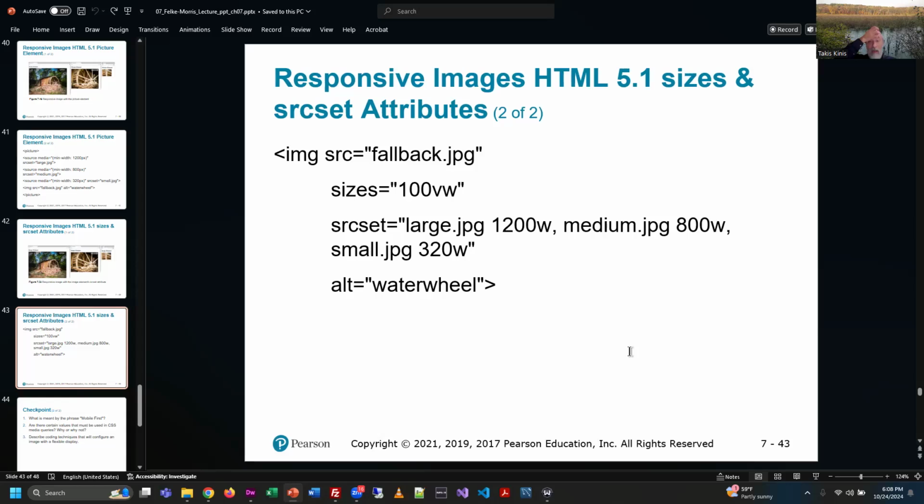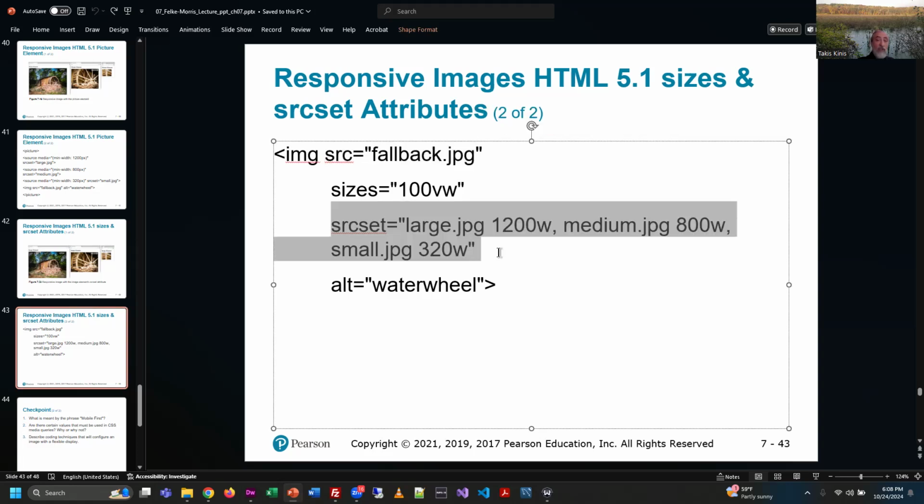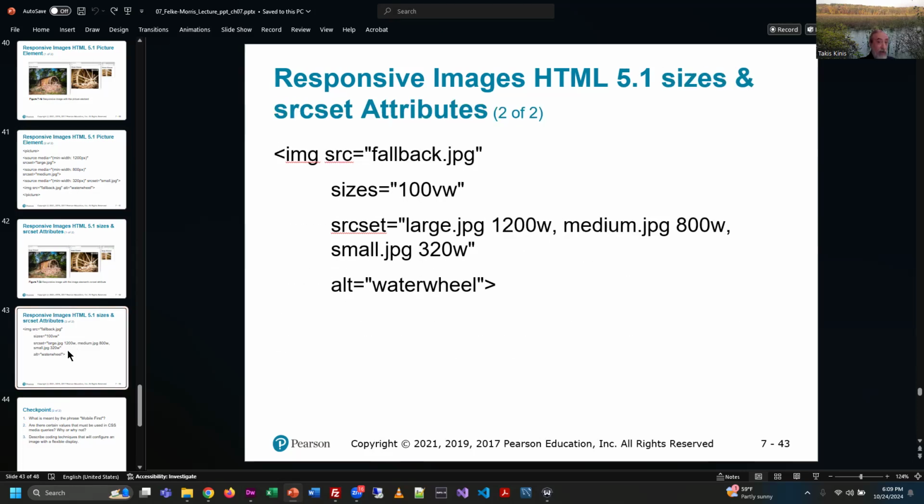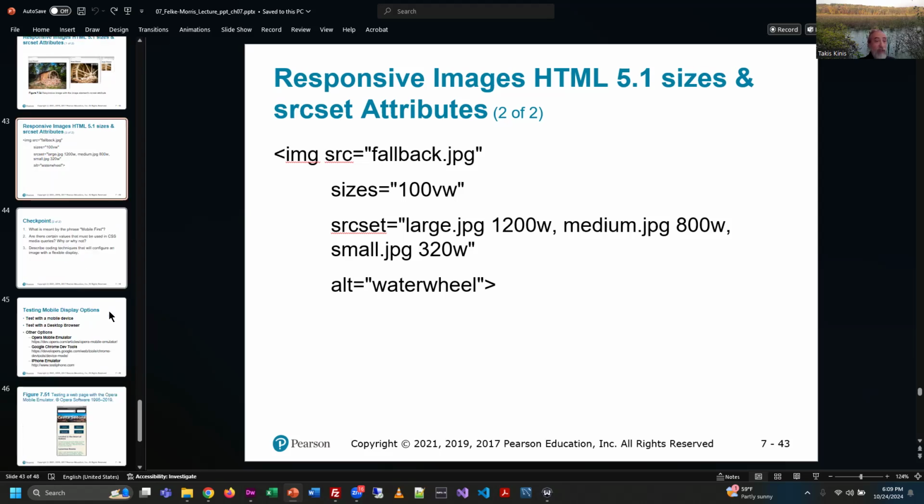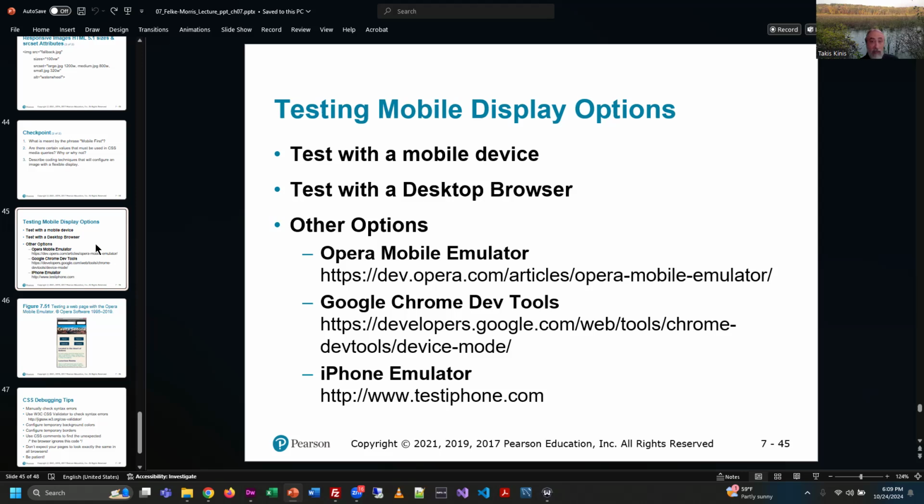All right. Here's another technique that's new to HTML5. And this is where we basically do the same thing. We provide different images, but we use the original image tag. And instead of using just a singular source, we have a source set, which just lists the large image, the width it applies at, medium, the width, small, the width, right? So that's another technique. These two are pretty new techniques. Feel free to experiment with them if you want. I would say they're more on the advanced side, but no harm done in trying them.